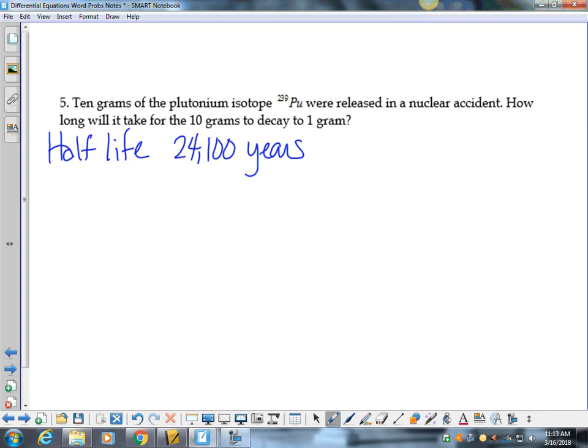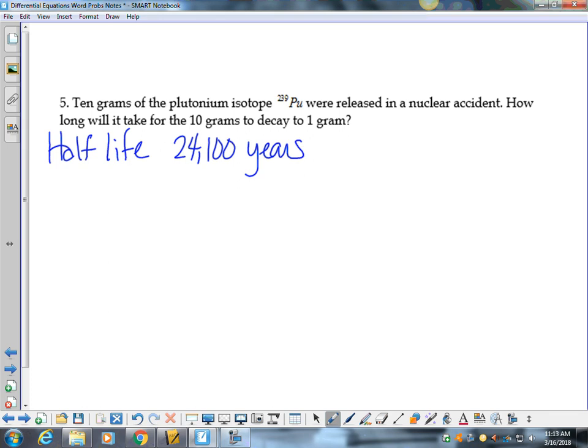Right. So you have 10 grams. So what does that mean? Yep, it's going to take over 24,000 years for it to decay down to 5 grams. So is this a quick dissolving substance, evaporating, however it goes away? No, it's going to be there for a while. And I don't want to get to 5 grams. I want to go all the way to 1 gram.